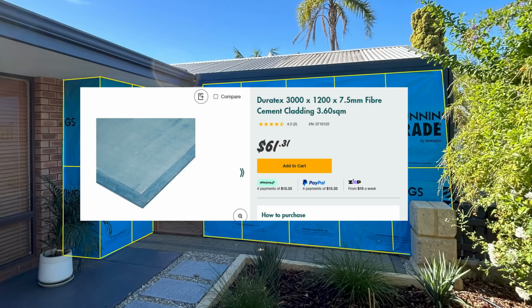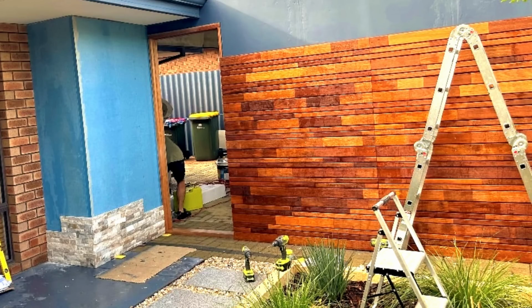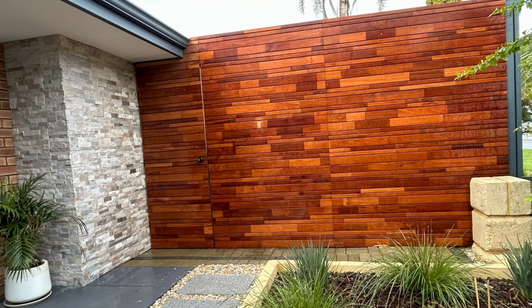Now for the outside wall cladding, I had to get a little bit creative because I didn't want an ugly looking garage joining onto the house. It also sort of had to mesh well with my future plans for the exterior of the house. So on the right hand side I found some Merbo timber fence panels, and for the left hand side I went with some stone cladding, which turned out pretty good in the end. Alright, so enough of this, let's jump into the build video.